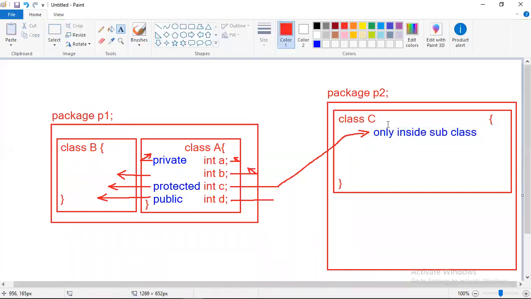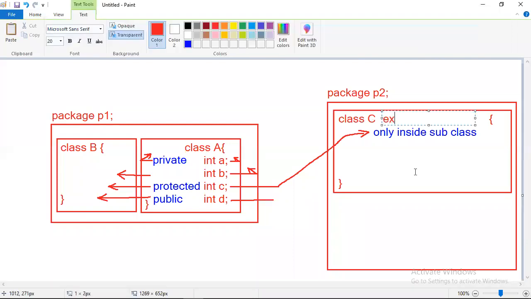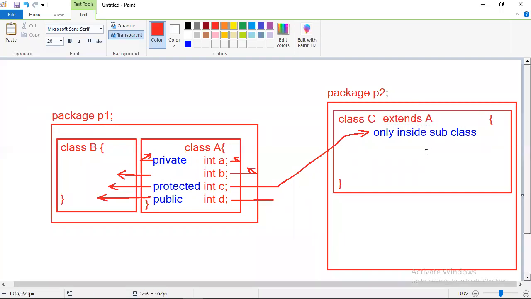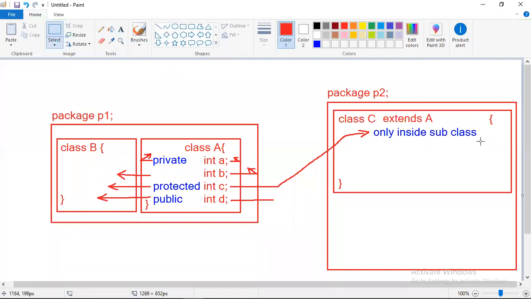Then how can I make it a subclass? Very simple. You write here extends A. You need to write extends A. There is no point of confusion. Just a syntax. You need to understand. That's it. There is no point of confusion. So, not understand, you are not accepted. Clearly observe. I am not using the word understand. I'm using the word accepted.